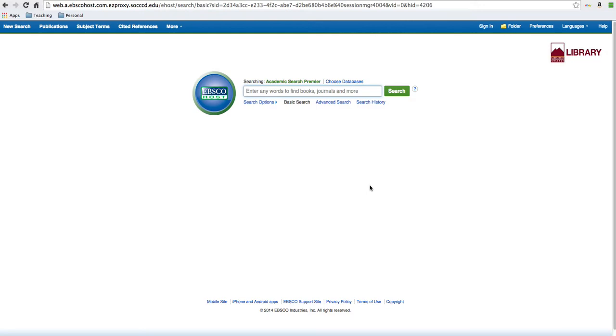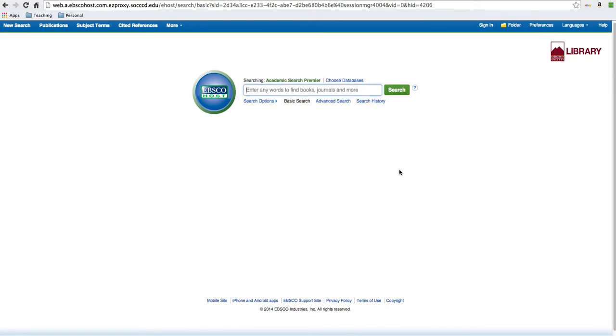Here it says sign in, so you have the option of registering. That would enable you to create a username and a password, and if you wanted to save information, you could save it to a folder and then access it later. But for our purposes right now, I'm just going to generally show you some of the tools when you're using Ebsco.